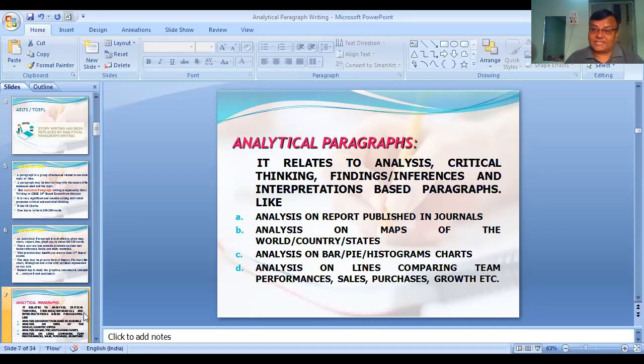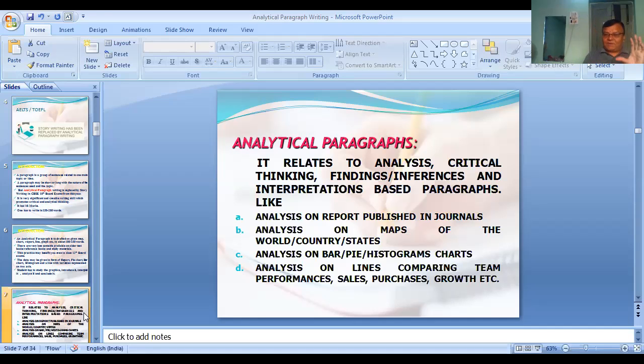Now, coronavirus has spread. It started from Wuhan, China. It has gone to America. It has gone to Iran. It has made a lot of turbulence in Italy. Now the prospect of India. Now you see how the government has taken the initiative. The graph will be given, the map will be given, and you have to analyze.